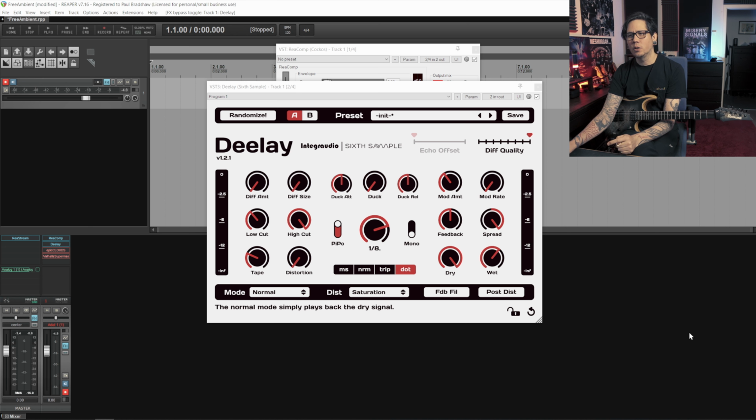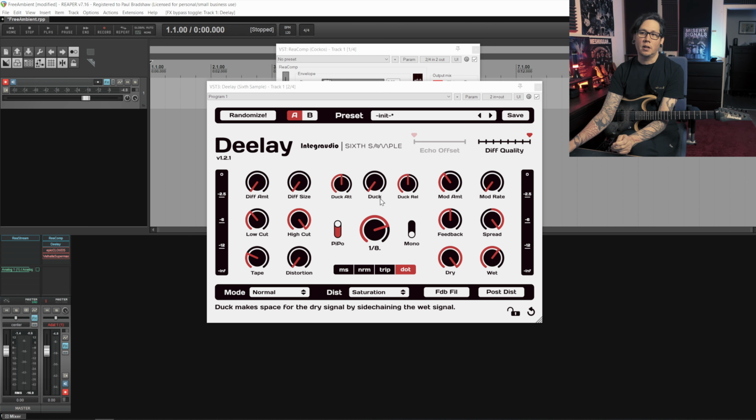So there's a lot of controls on here, but basically what you're going to be looking at, to have a basic understanding of what's going on, is that you have a delay that has a lot of modifiers on there. So for example, over here we have modulation that we can add to the signal. We also have tape flutter and things like that we can add, so it gives more of a characteristic of an analog style delay. We have a low cut and high cut, which is incredibly useful, especially the low cut I find, which I'm using here to sort of clean up the low mids per se.